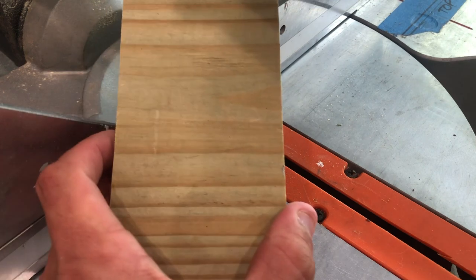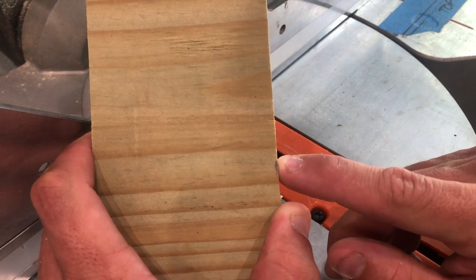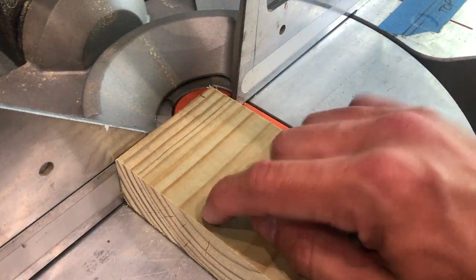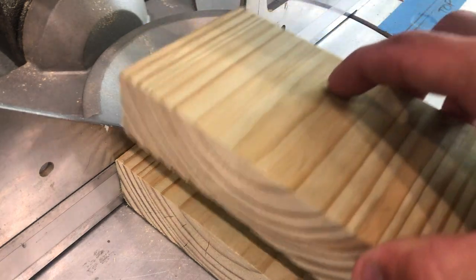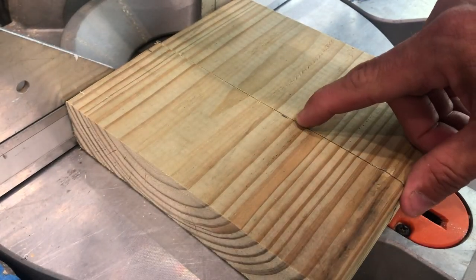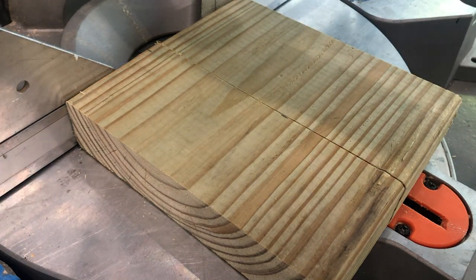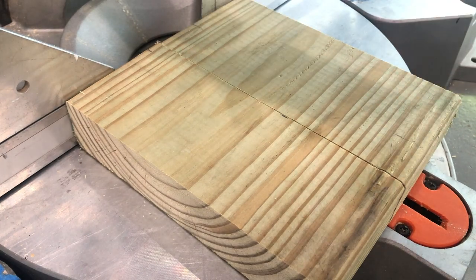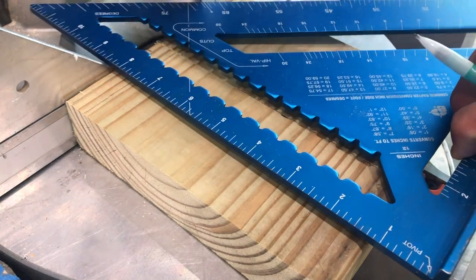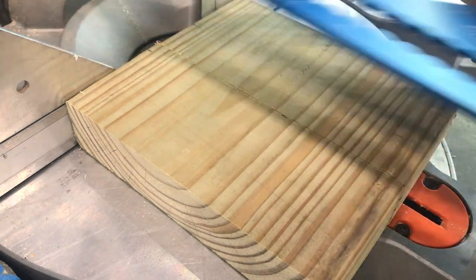Even with the pencil, it was still a fairly big mark and I just went to the very edge of it — and that's where I was cutting. When marking your boards, stay consistent. For a board like the 2x8, I marked it near the center because I knew exactly where my blade came down and touched the wood. If you mark it out too far or too close in, you'll get an inaccurate cut because you're eyeballing it. For beginners, use a speed square and mark the entirety of your board so no matter how you orient it, you can make an accurate cut.